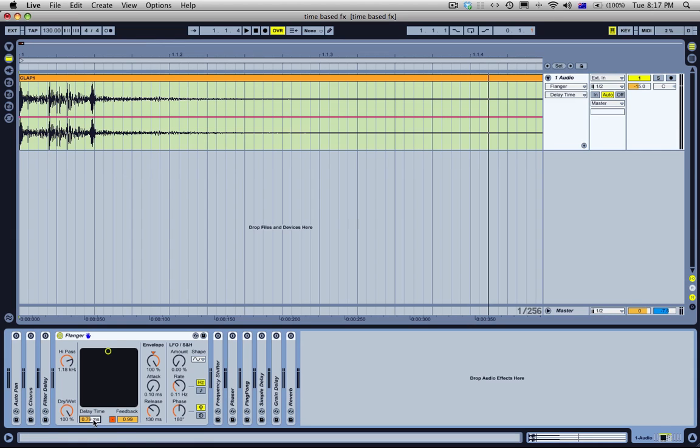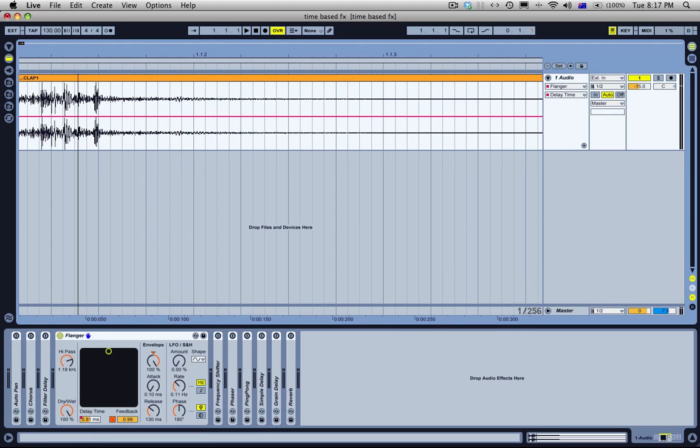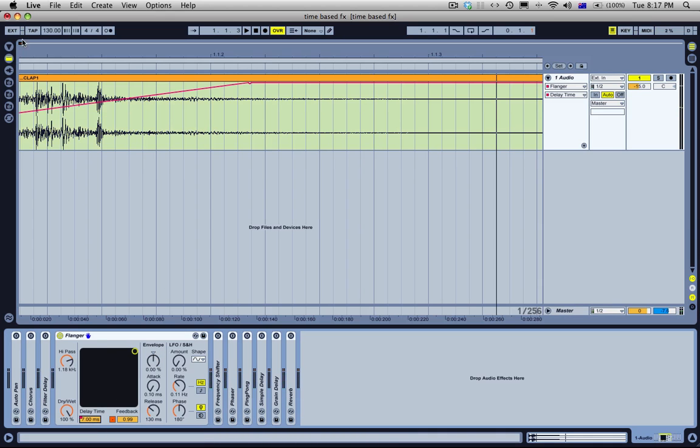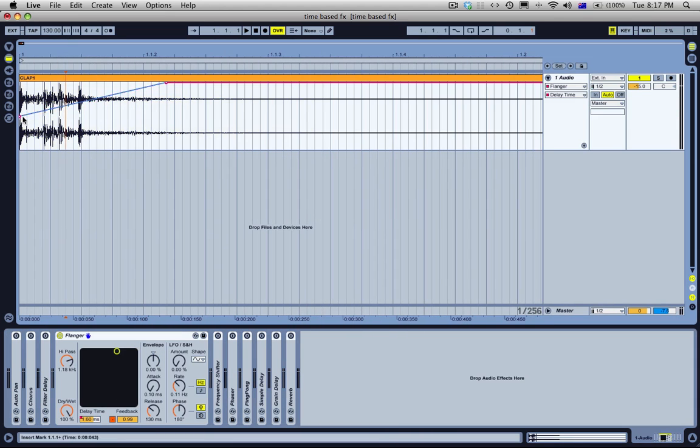So if we take this delay time, I'll just try and modulate this from here up to its maximum value in 130 milliseconds. So I'll just find 130 milliseconds, probably around here somewhere. So I'll just modulate that all the way up, and then I'll take this envelope down and we can listen to that. Oops, maybe it has to go the other way. So I'll make this one maximum, this one 70.